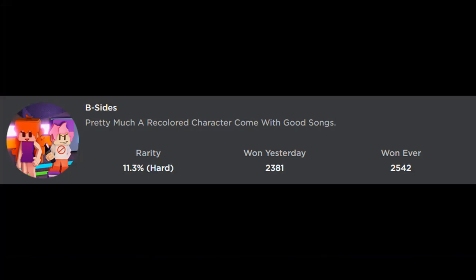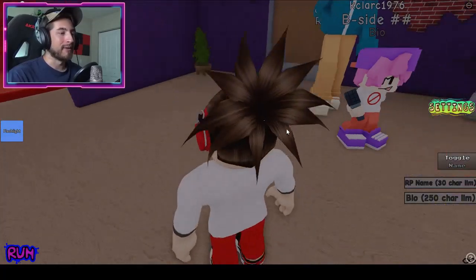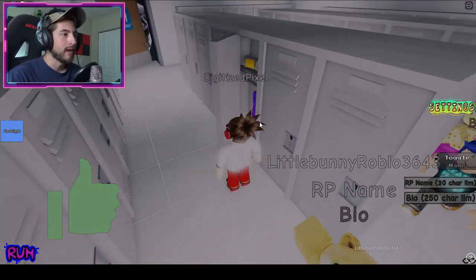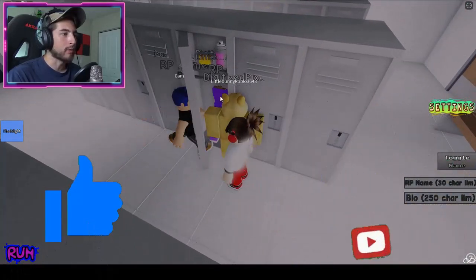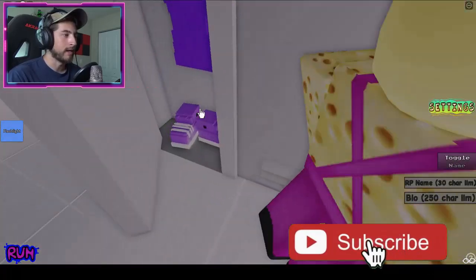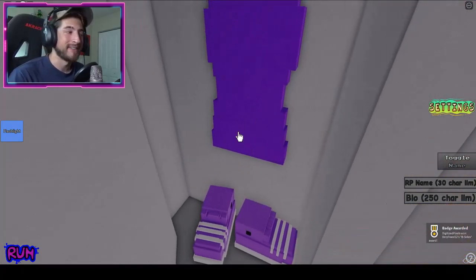B-sides. Pretty much recolored characters with good songs. And that's true, they're really just recolored. Anyways though, to get this badge, go ahead over here into the locker room, go to the left, and then there is going to be an open locker. Click on that, whatever you want to call it, a dress. Click on it, and you will then get the badge.